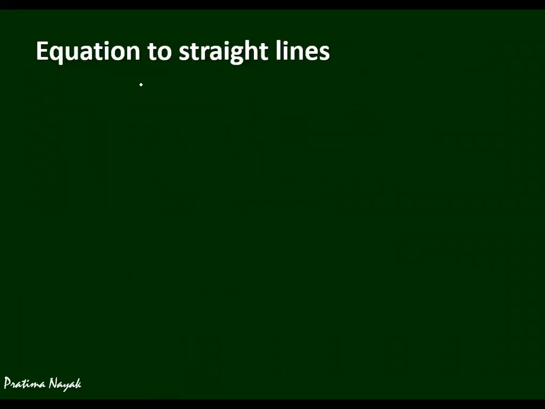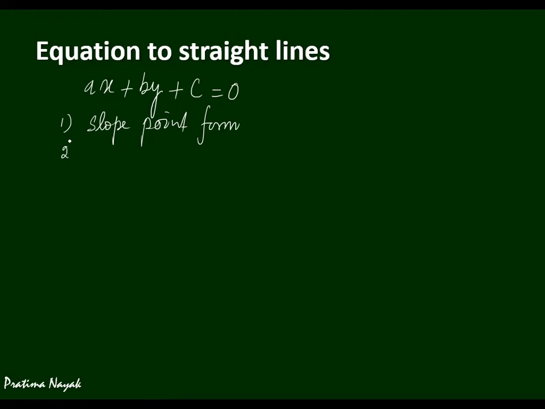So equation of straight lines, you know that in general form it is ax plus by plus c is equal to 0. That means there will be a variable x, there will be a variable y, and some constant in a coordinate plane. Now here we'll find the equation when slope will be given and a point will be given, which we'll call a slope point form. We can frame the equation.